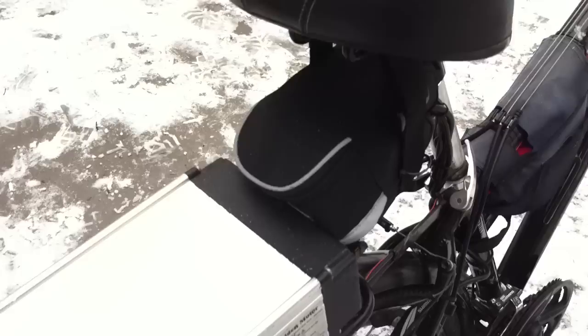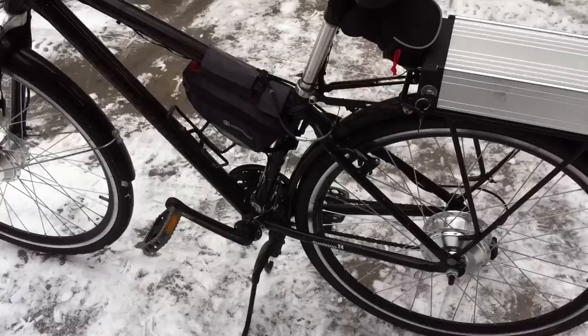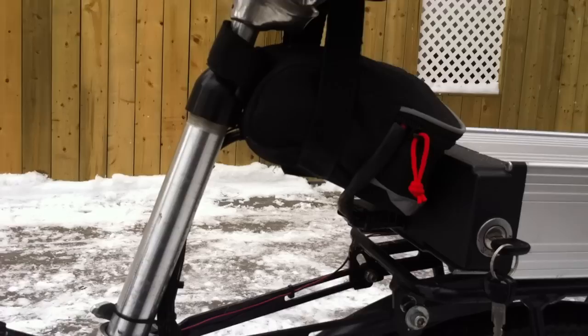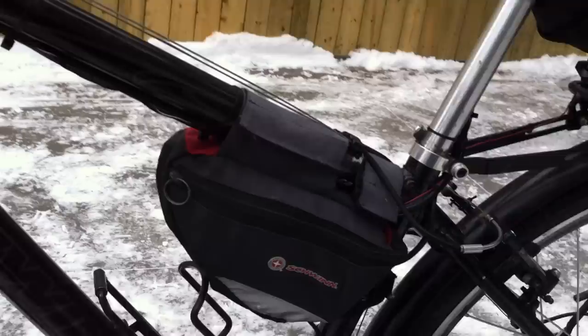I like it — once that battery's in the bag, what a bike! I love it. My controllers are in the two pouches here, both external controllers for these motors. You can see the wire coming from the battery right up into the bag there. The wiring goes down the back of the post into the other bag where the other controller is. Reasonably clean look — get that battery hidden and those extra wires cleaned up and it's gonna be awesome.